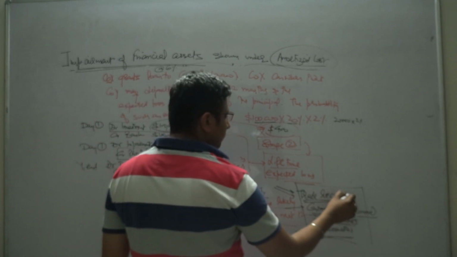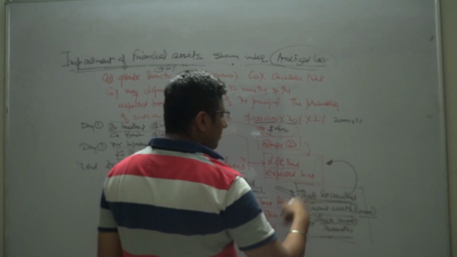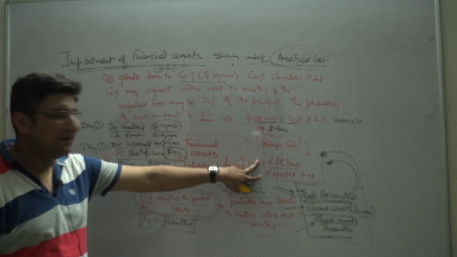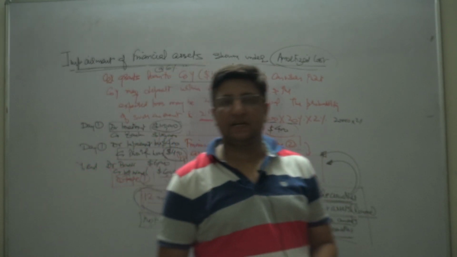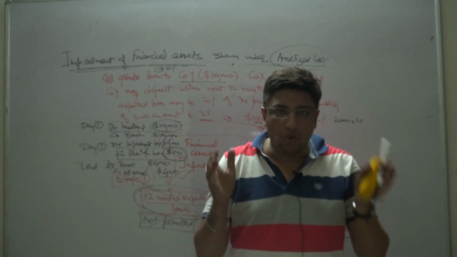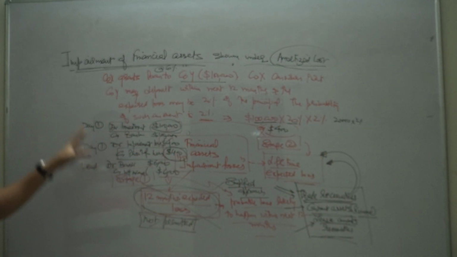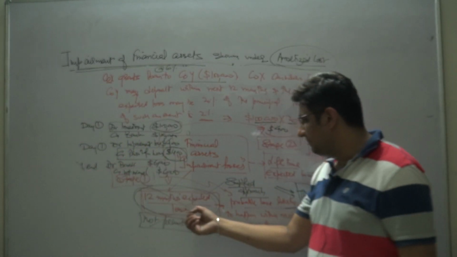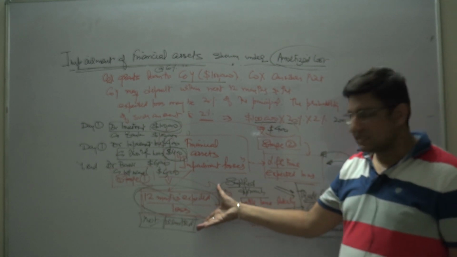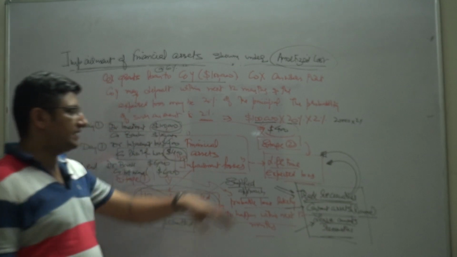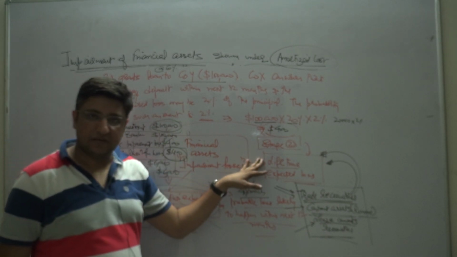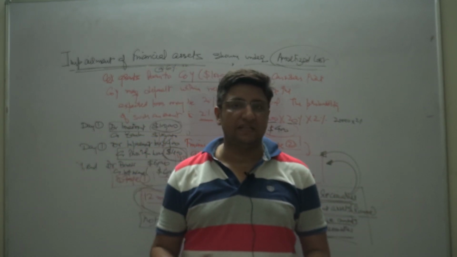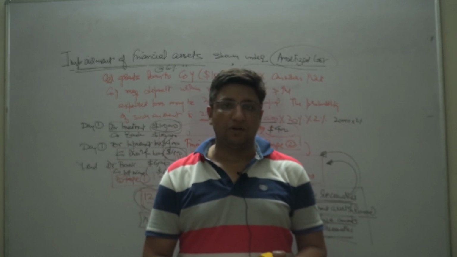Such kind of assets would need to be tested for impairment when we look at the measurement of lifetime expected losses, right? So that is something which is quite a detailed standard all of a sudden, where you look at a lot more information, a lot more accounting around both these elements in terms of what is, let's say, a 12 months expected loss and what is a lifetime expected loss, right? So there are a lot of examples that we need to cover, that we need to discuss to understand the very idea of impairment of financial assets.